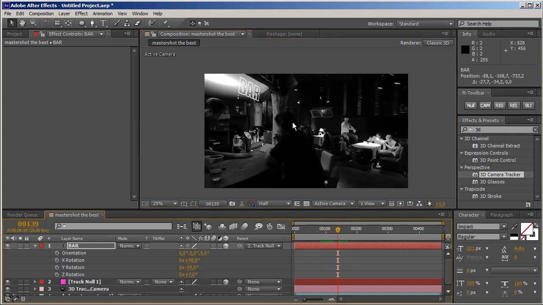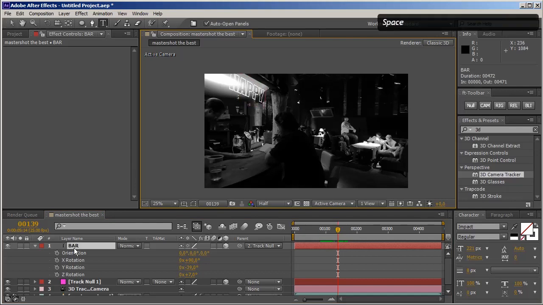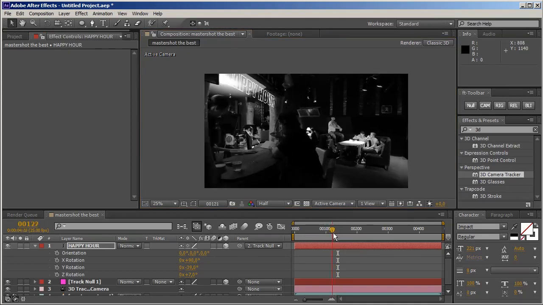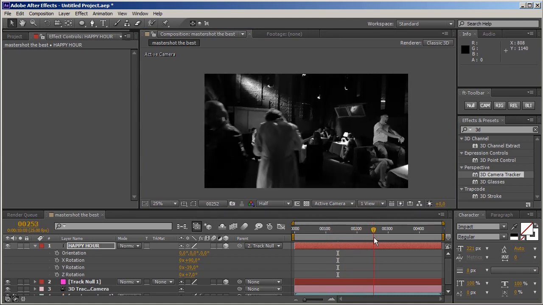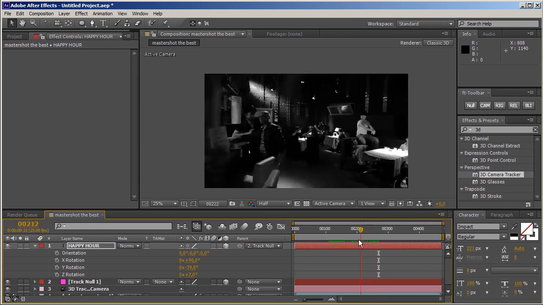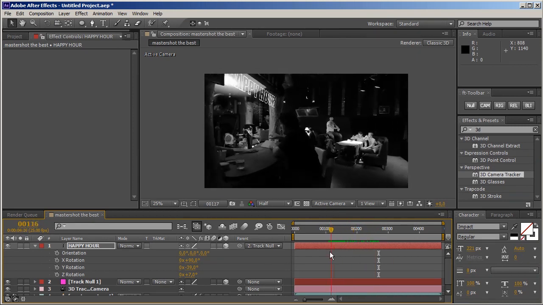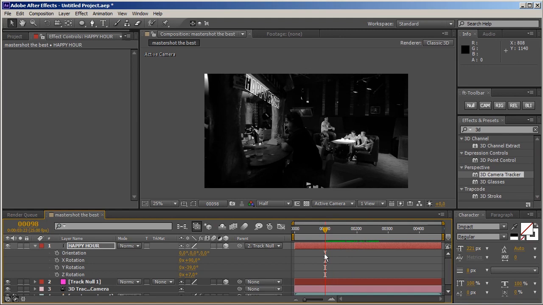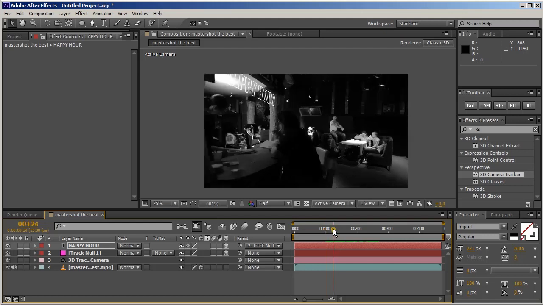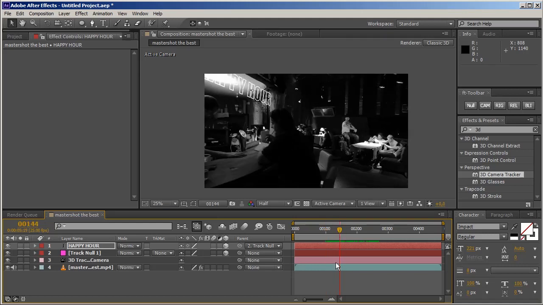Yep. So, you know, this is fully dynamic, so right now I can just click here and type in happy hour or whatever, right? And this just works. So, you know, 3D camera tracker is not only for VFX supervisors and VFX artists. It can be used in whatever matter you think about it, right? This is a creative tool that allows you to track shots that were previously untrackable, basically, and place things in your shots that could not be placed in there before. So that's basically it for this tutorial.